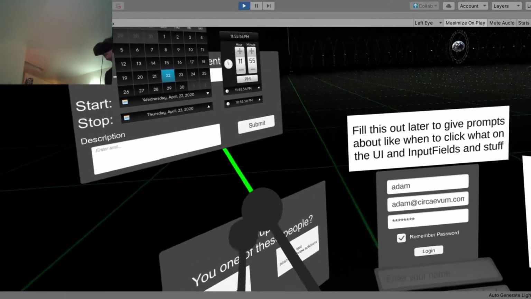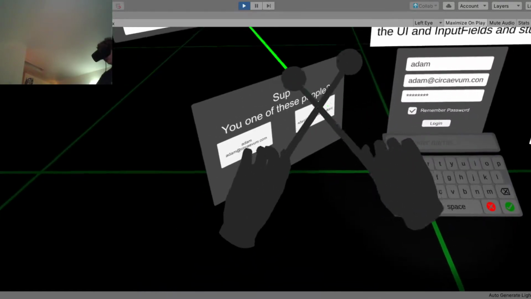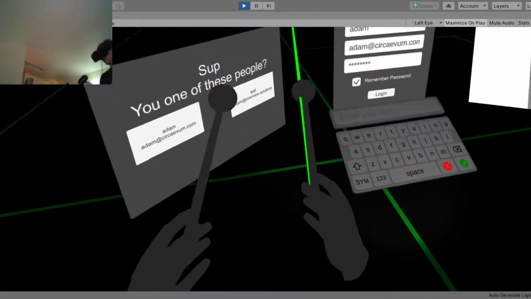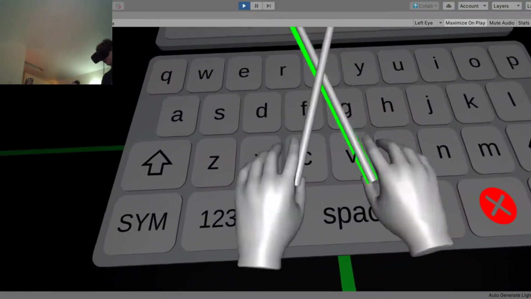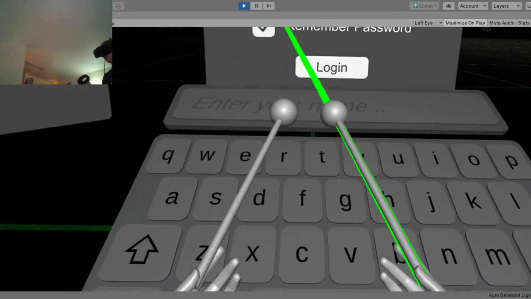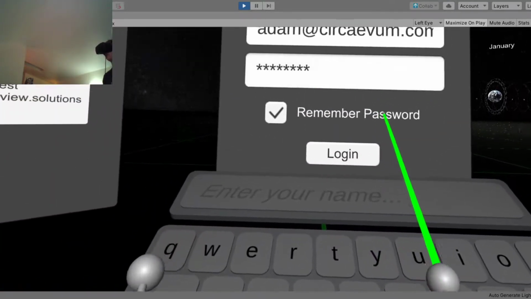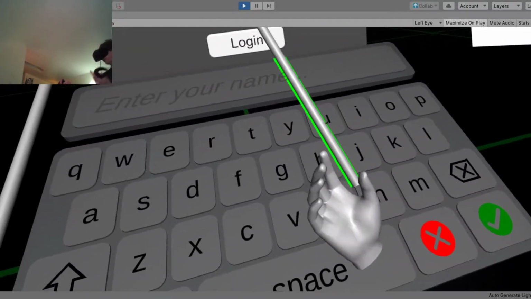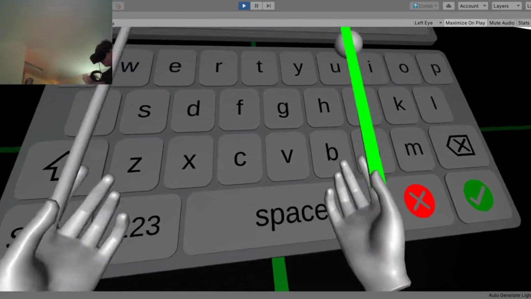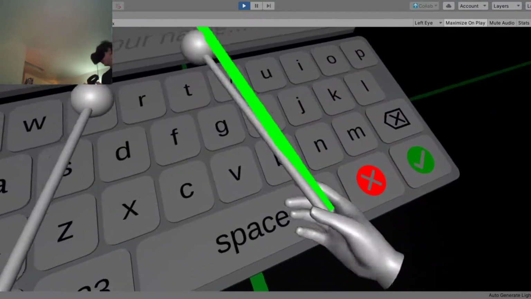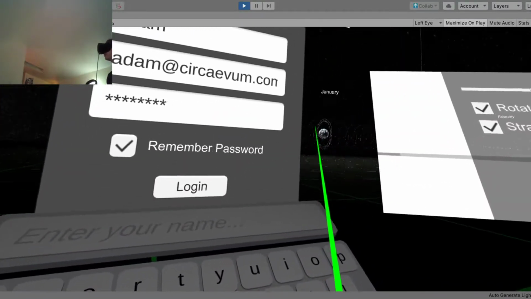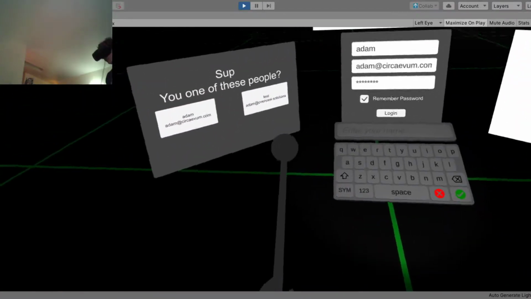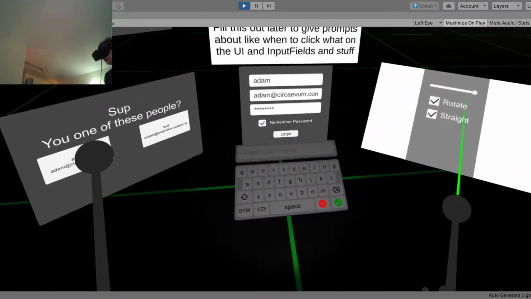As you can see, a lot of the interactions right now and this UI are very clunky. I don't want to hand somebody this whole experience and the first thing they're looking at is the laser pointer and these big mallets, and they're like, what the heck is VR? I want to make it a nice experience, and in general, that's what I've got.